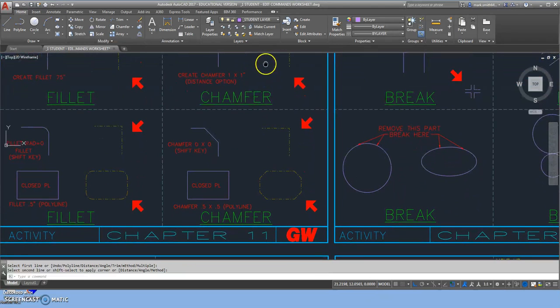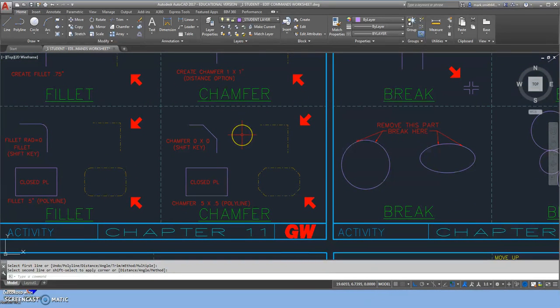So we'll move down to the bottom portion here. We can also use the chamfer command to remove a chamfer. So if I type in chamfer, or I could also just hit the space bar, I go to distance. And now I type 0 and hit enter, and hit enter again because it's anticipating my second 0. I now click on the first line and the second line. It removed it. Now it didn't remove the original chamfer, so I can just delete that like that. And I am now back to my original corner.